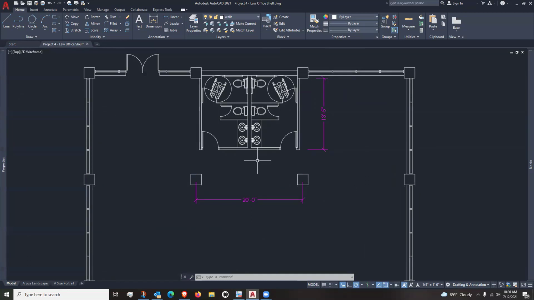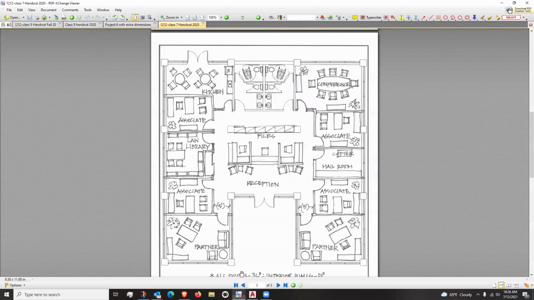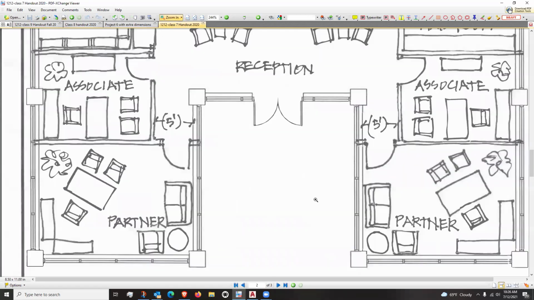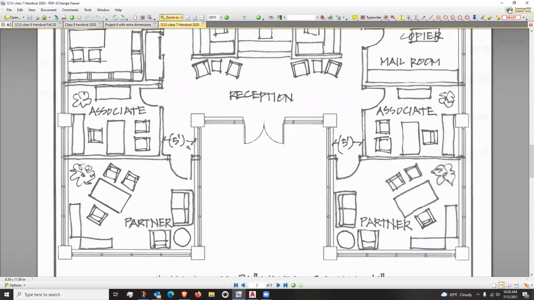All right, so let's dig in. I'm going to go back to my image here, and I'm going to zoom in in this corner right here. So I've got a number of offices here, and you'll notice on this plan there aren't a whole lot of dimensions here.